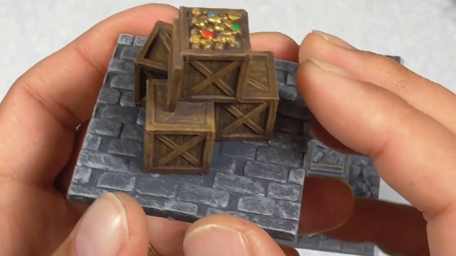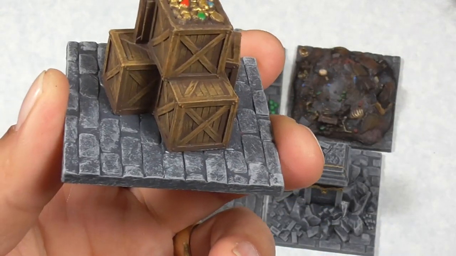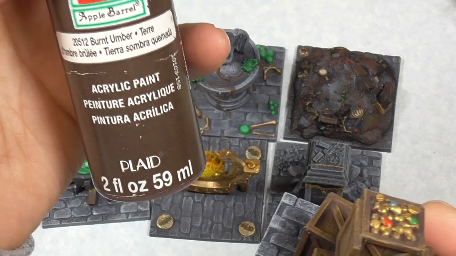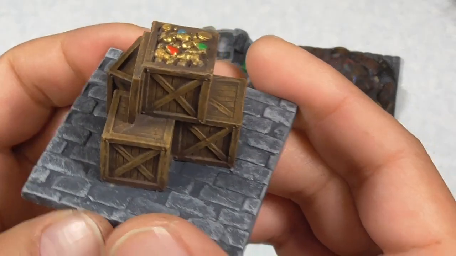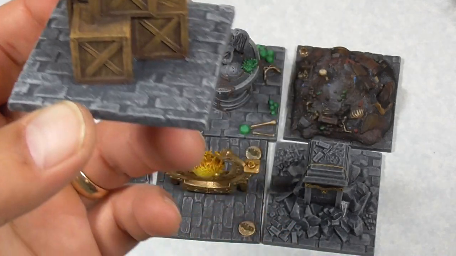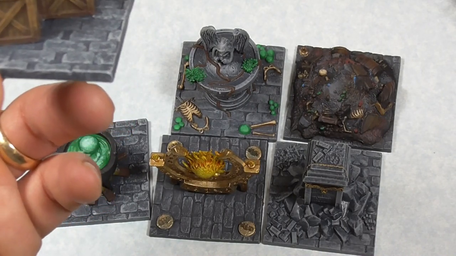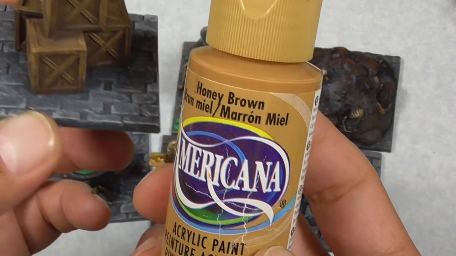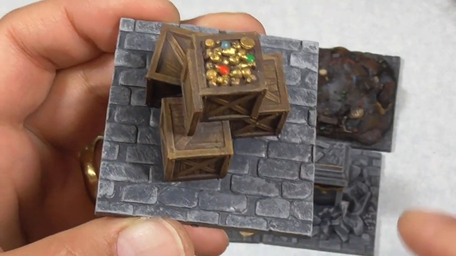This I spray painted base gray and then went back with a dark brown. Again, these are craft paints. The dark brown base that I use is the Burnt Umber from Apple Barrel, super cheap craft paint. And then I lighten it up with layers of color. First with milk chocolate as the second dry brush layer, and then finally mixing it a little bit with honey brown to give the final top coat. And then just some gold here at the top with some random colors in it.